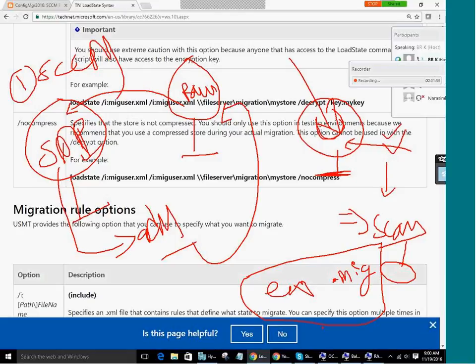All of that is compressed into a single file called a MIG file, which is in an encrypted format. So it's not copy and paste. All files are compressed into one file which is encrypted, and only load state and scan state understand it.